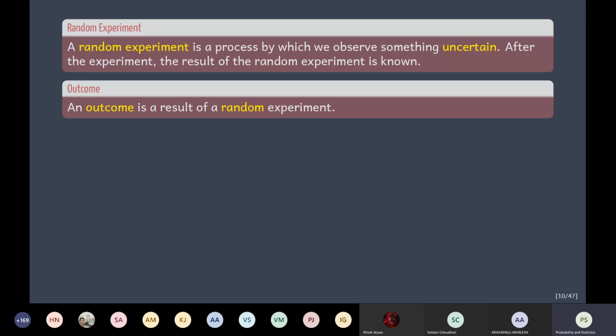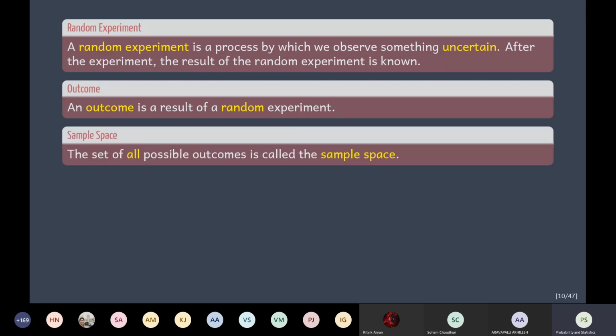So an outcome is a result of a random experiment. That's the outcome we are seeing. When we are studying an experiment, we ensure that some outcome will be there at the end. Of course, that outcome is uncertain, but we need some outcome, and that will be the result of the experiment that we are doing. So we toss a coin, and the coin falls on some flat surface, and the outcome is either head or tail. That is what we are expecting.